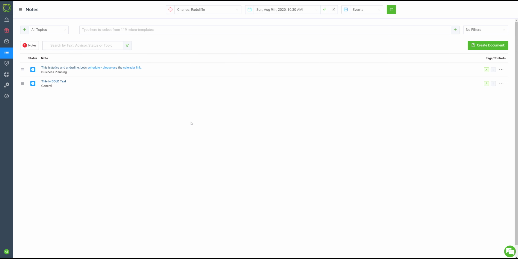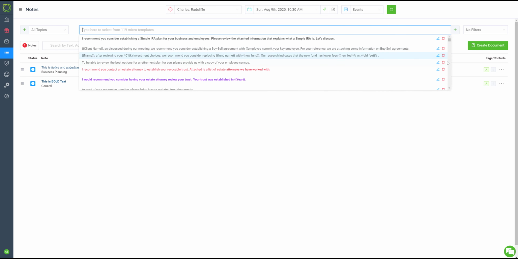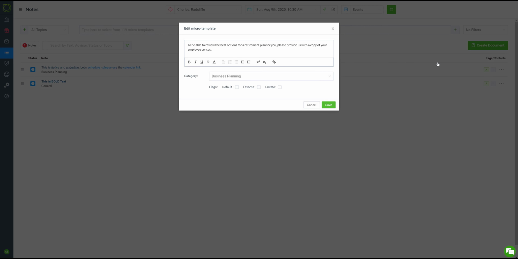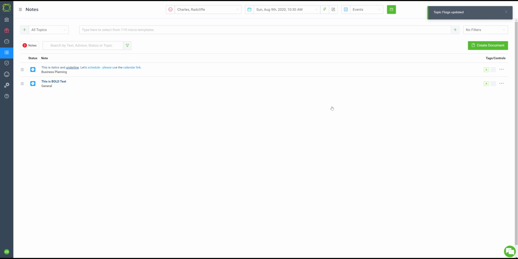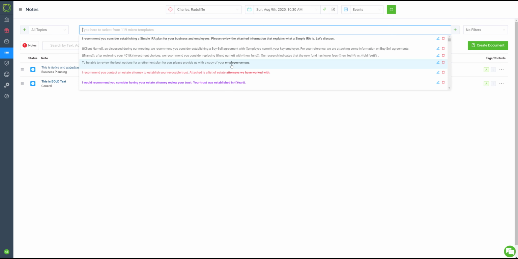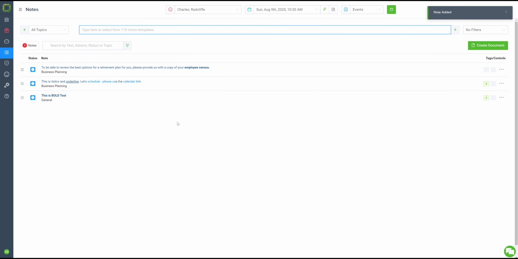Now what we're going to do is go in and edit an existing micro template. I'm going to open one up, and let's say I'm going to make it bold, for example. Very simple. This is the way to do the existing ones. I've saved that, and when I go back into the micro template, you can see it bold. You can see the other two as well. I've colored them purple and red, just for test purposes.